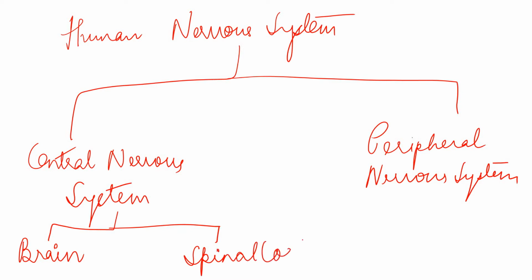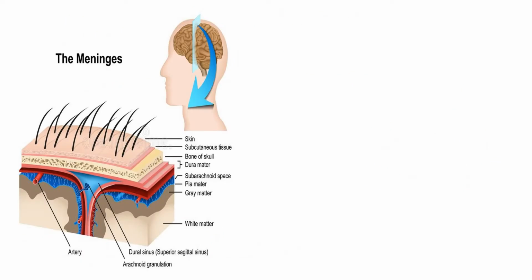So we shall now study in this video only about the brain part. So let's go ahead. Now I shall take the help of your book. All of you please open page number 81 from your book Science Panorama 8 Biology. So we shall now start with the central nervous system.